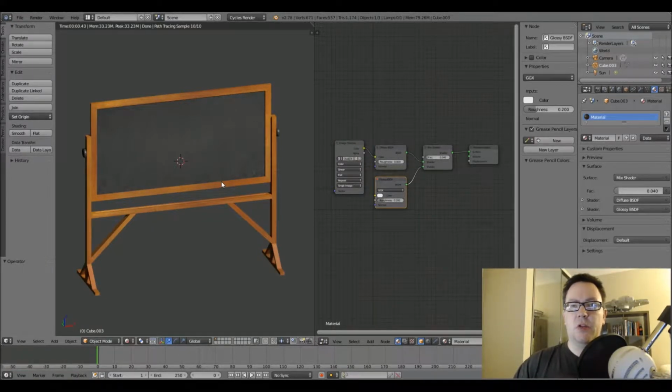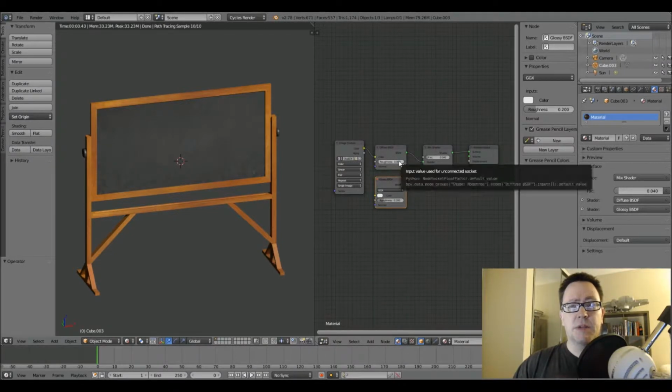This is part 3 of the Chalkboard modeling short series that I'm finally getting around to finishing. Here we will take the UV unwrapped chalkboard model that we did in part 2 and create a wood texture for it, along with the slate black background. We'll create a simple Cycles material.